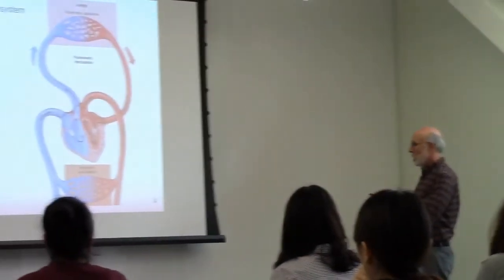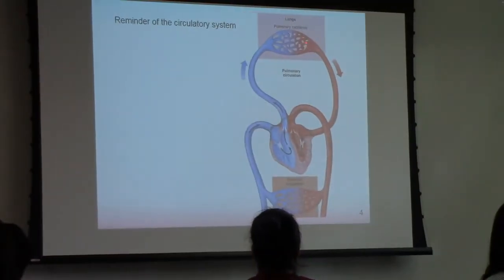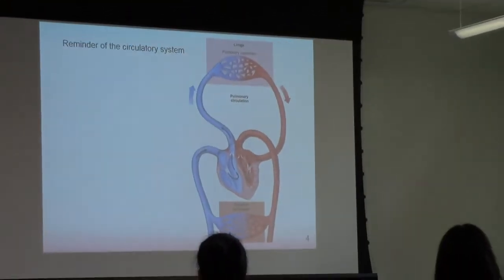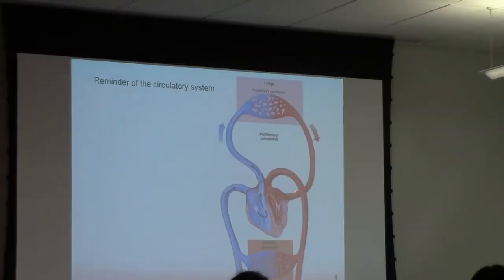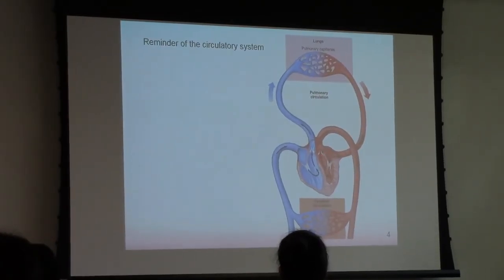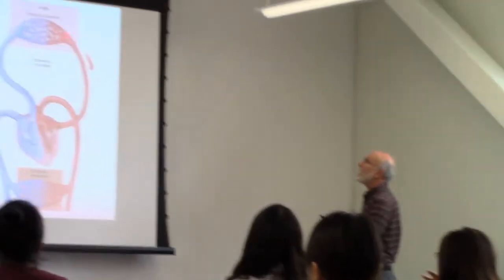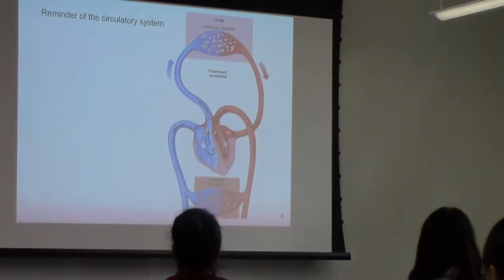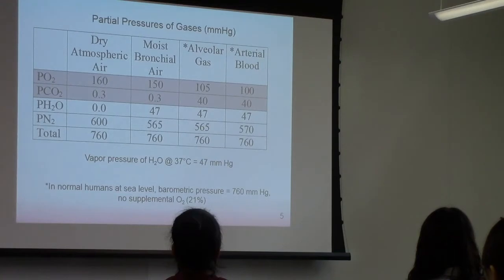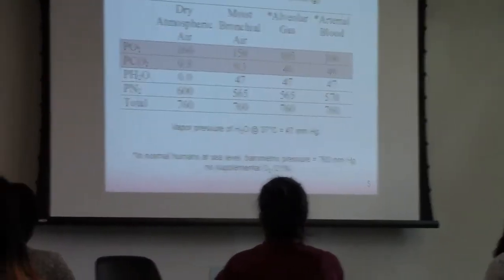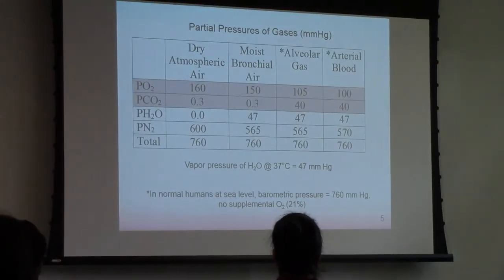So the pressure of the blood here is not the same as the pressure of the blood here, obviously, because this is low pressure blood returning to the left side of the heart. But the gas composition of the blood here as it exits the lungs is the same as the gas composition of the blood in the arterial circulation. And so we can call that arterial blood. The systemic part of it is understood. Systemic arterial blood.